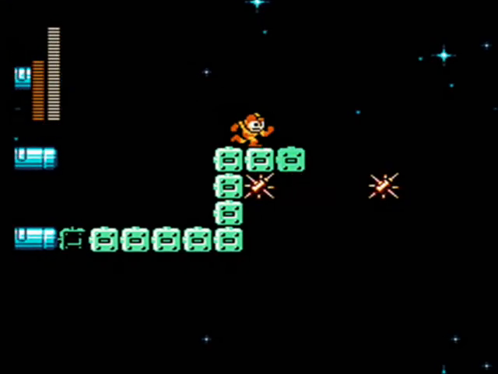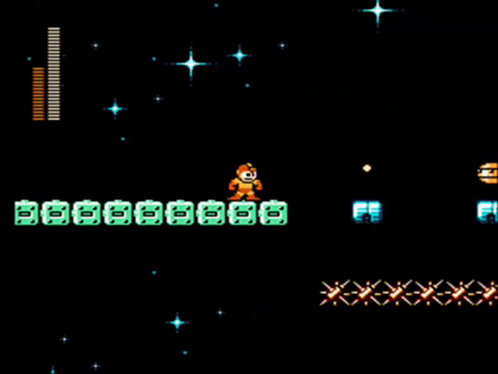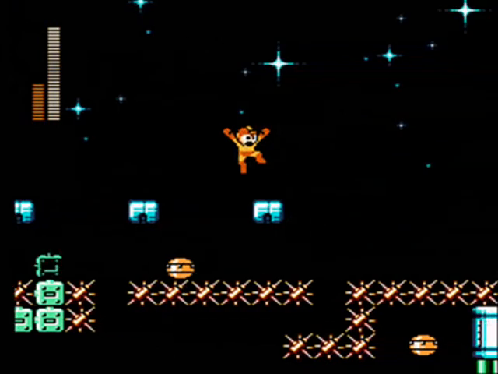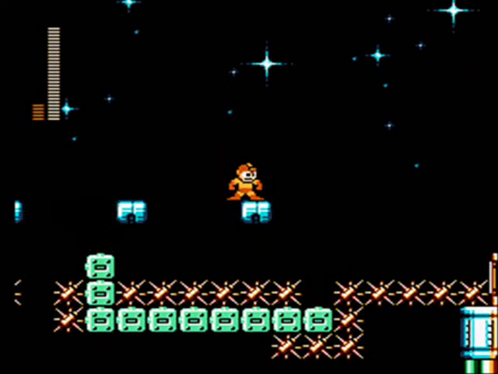Here's a nice little platforming element that I really like that was added here in Proto Man Stage 3, the snake platforms. You can use the Star Crash to help you focus more on where the snake platform is going throughout this area because it'll kill all the enemies in one hit, so that's nice.